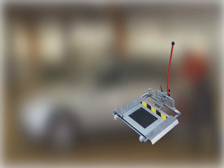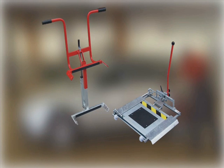The Joint Play Tester Kit consists of a test plate for the front axle, a wheel clamp for the rear axle, and a brake pedal lock.